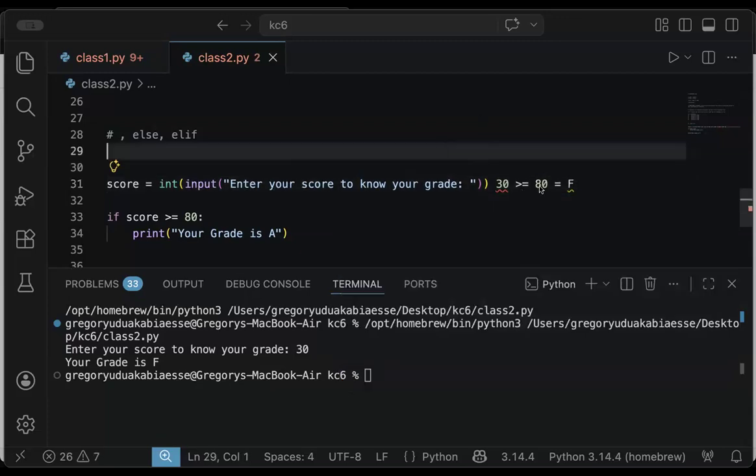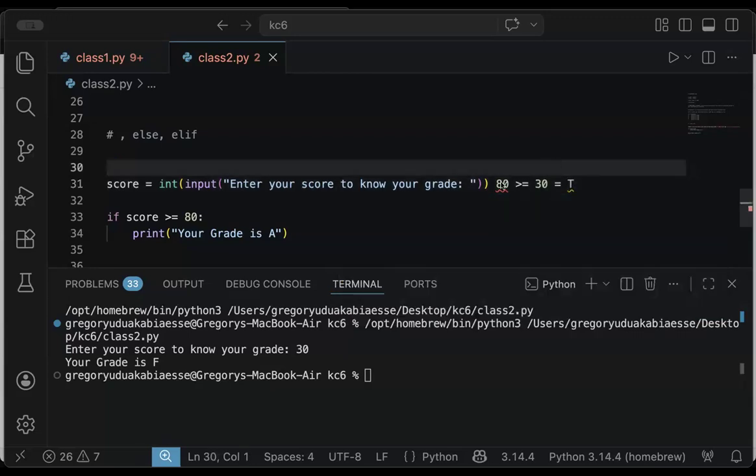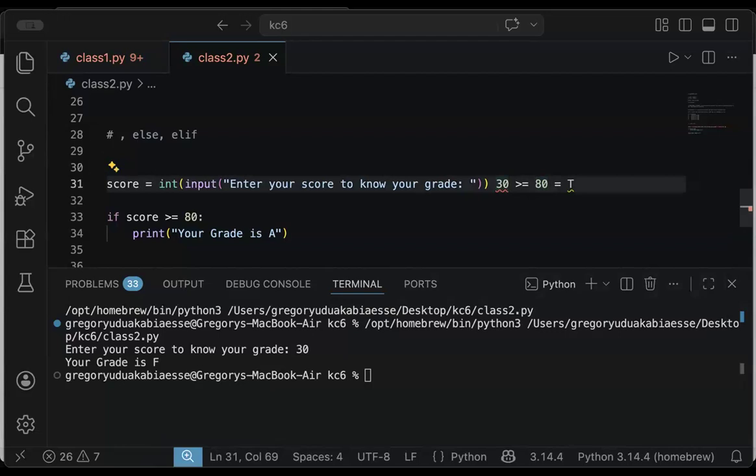So we are not comparing 80 to 30. Instead, we are comparing 30 to 80. But if this was flipped, 80 to 30, then this would have been true. So we need to be very careful how we construct this expression, so it doesn't come out and affect us, right? If this was the case, then this would have been true because 80 is indeed bigger than 30. But since it was like this, we have false, because 30 is not bigger than or equal to 80. Do you understand, Mr. Chris?